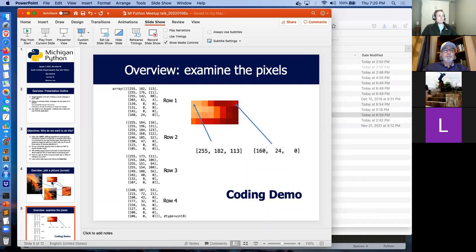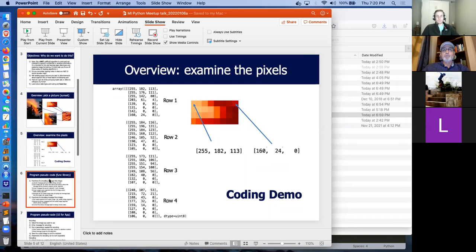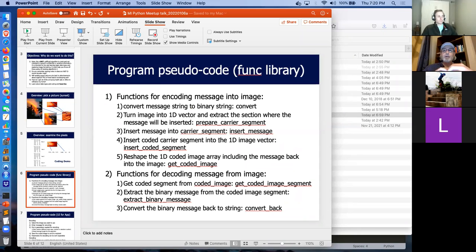So what we have to figure out is how we are going to encode a message into these pixels and do it in such a way that we don't change the color very much. When you're doing a project, you sort of write out your code, which many people call pseudocode. We need tools to convert a written message into a string, and you'll see a little later why we want to convert that into a binary string.